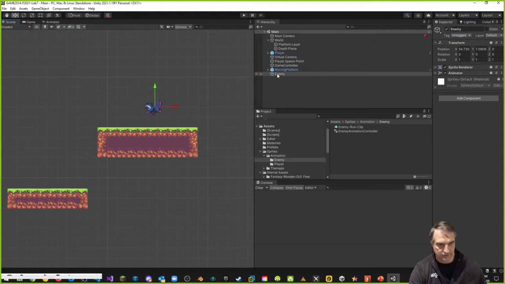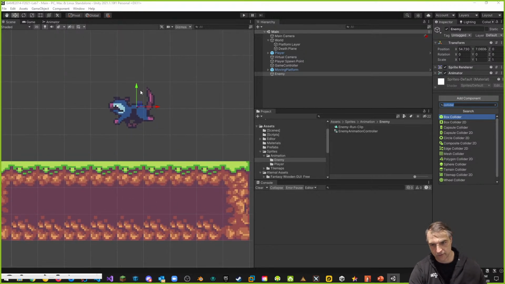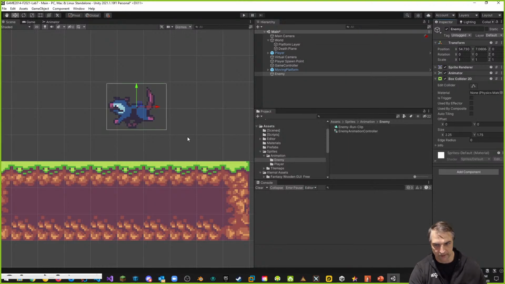And we want to add some stuff to the enemy. One thing we want to add is a collider. So let's look at a proper collision shape for the enemy. And if you notice that they're pretty big, right? We only really care about hitting them here, but we could do a bunch of things. The easiest one would be to add a box collider, right? That would be the easiest thing to use. And we could size it so that it works for the enemy.